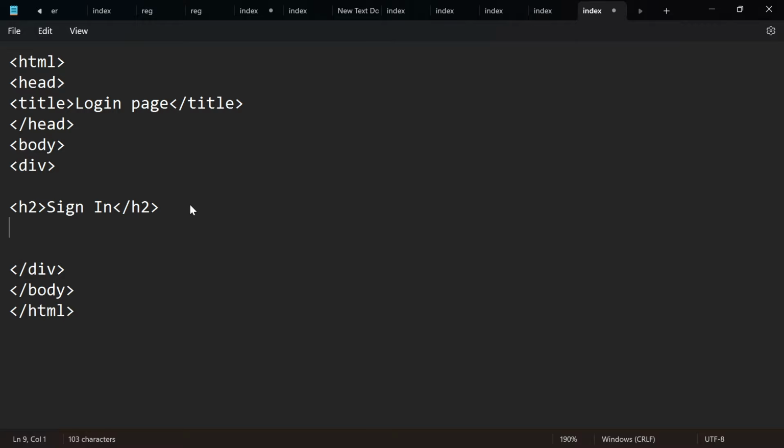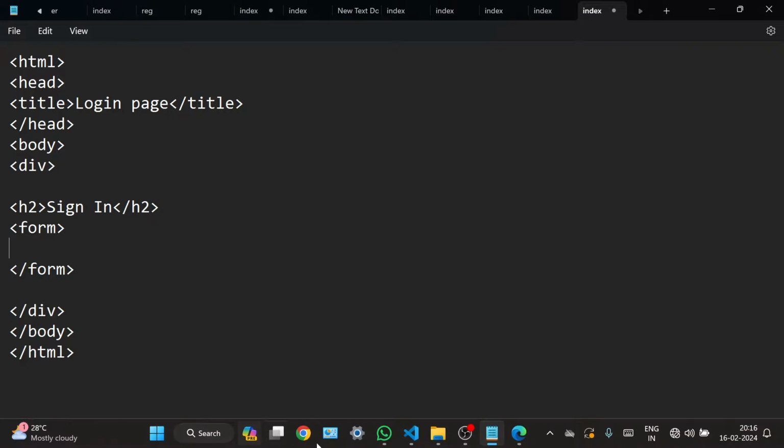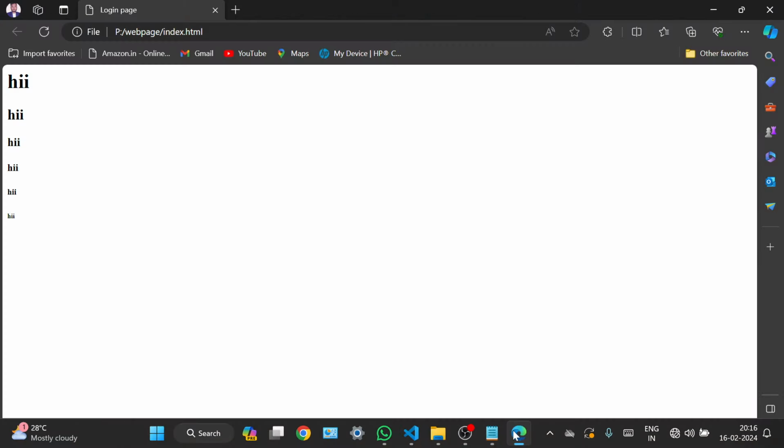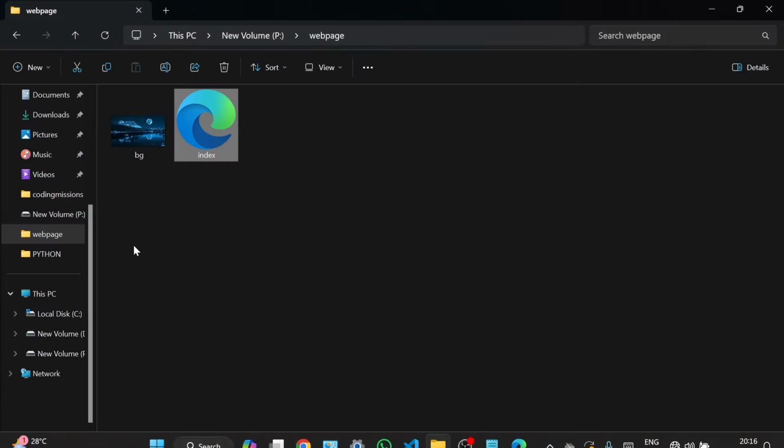Okay, next I will create a form by using a form tag. The form tag is generally used for these kinds of forms. Further, you can even submit the form by connecting it to the database, right? If you have database connections, the best way to use is the form tag. So in the form tag, when you visualize the output, let me show you the output first.